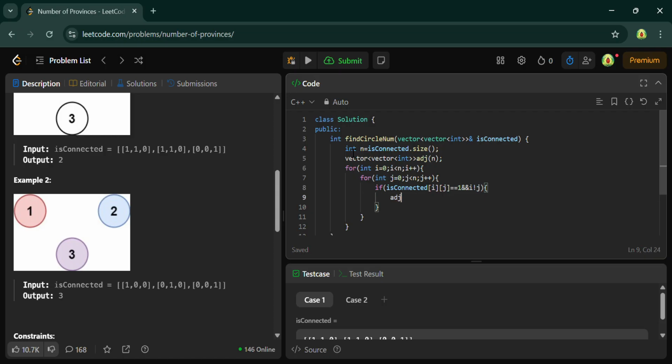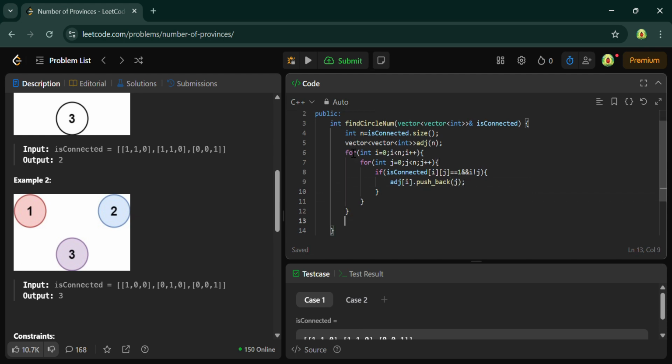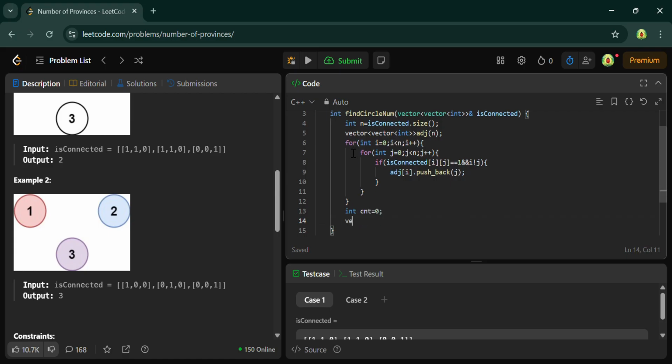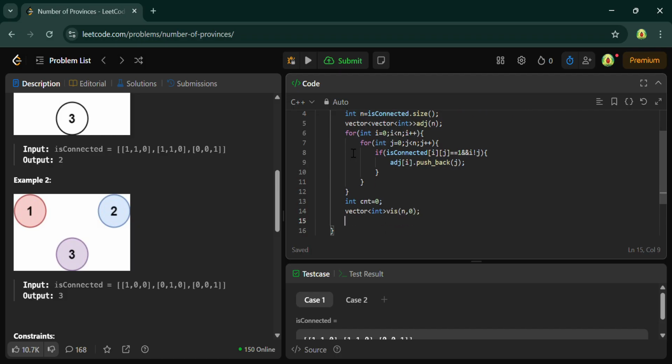So adjacency list of i dot push_back of j. And after this loop I have to count the provinces. So I create int cnt and a vector int visited of size n, which is 0 initially.